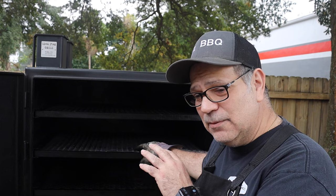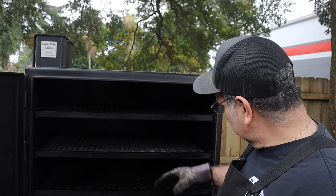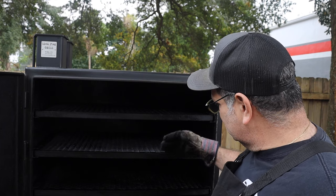If you're doing picnic shoulders, Boston butts and stuff like that, oh my gosh, I can probably fit 3, 6, I can probably fit 9 on each one of these comfortably without problems.